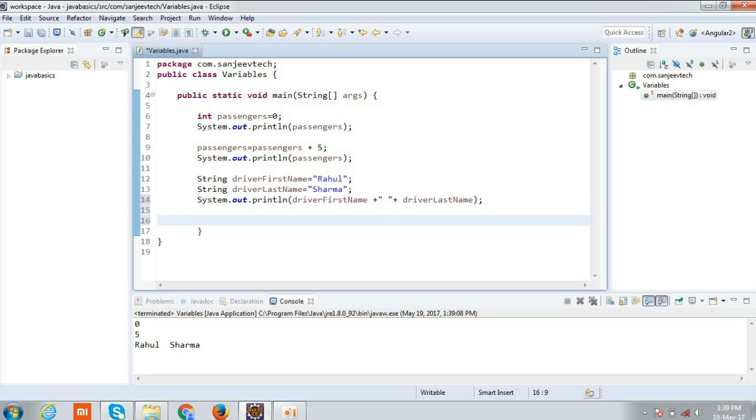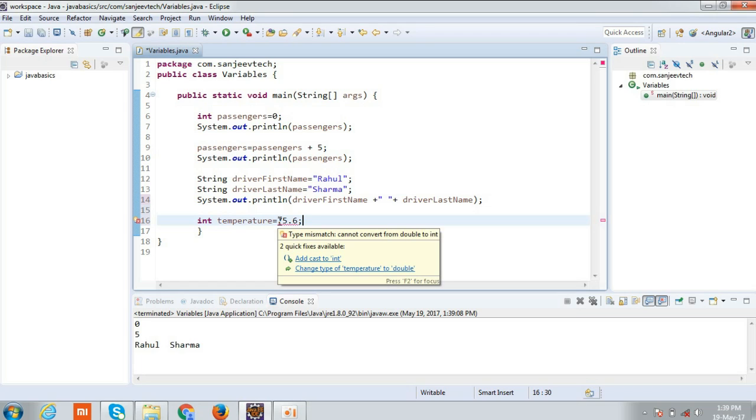Let's say now you want to display some decimal values, int temperature equal to 75.6. Again we are getting the error saying type mismatch, cannot convert from double to int. So if you want to store decimal values, the data type for storing decimal values is double.